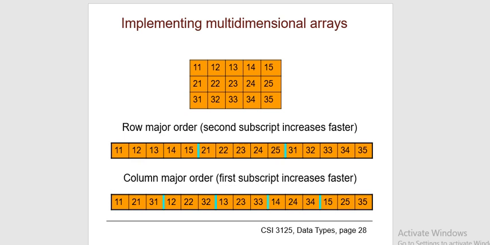Advantages of arrays: random access and processing of elements using the array index; fewer lines of code since a single array holds multiple elements; easy traversal using a single loop; sorting becomes easier and can be optimized with fewer lines of code. Disadvantages: arrays allow only a fixed number of elements decided at declaration time; unlike linked lists, arrays in C are not dynamic; insertion and deletion can be costly since elements need to be rearranged.